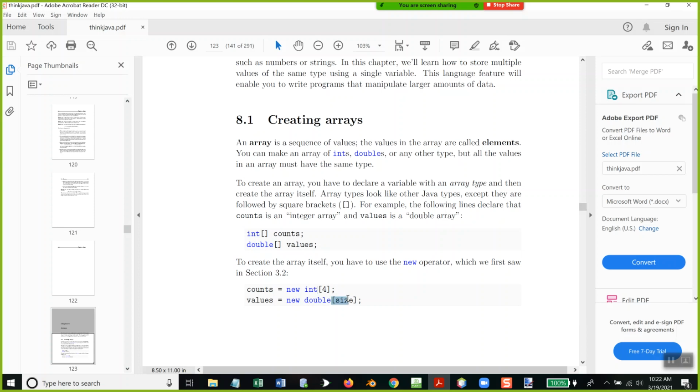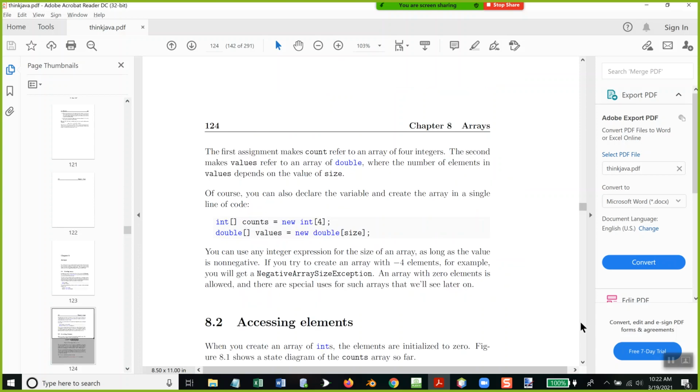Notice here we've got size. This would be if you're passing the size of the array to use into a method. Within the method, you can use a variable there or a constant instead of hard coding a number. You can combine together the declaration and creating the instance of it.